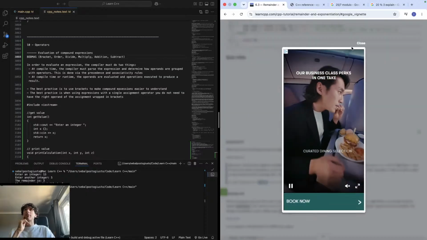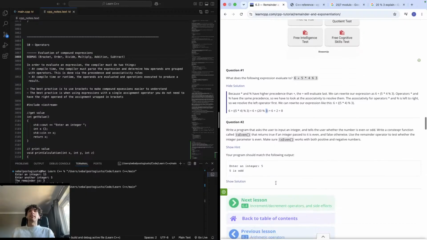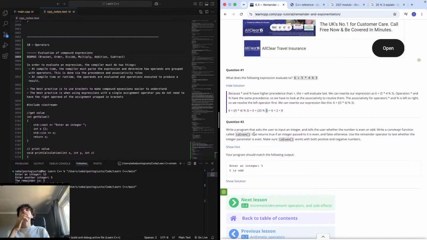Again, see, I'm stuck with this remainder because it's 20 goes into 3. 3 goes into 20 6 times, and 3 times 6 is 18, and then 20 minus 18 is 2. Yeah, that makes sense.